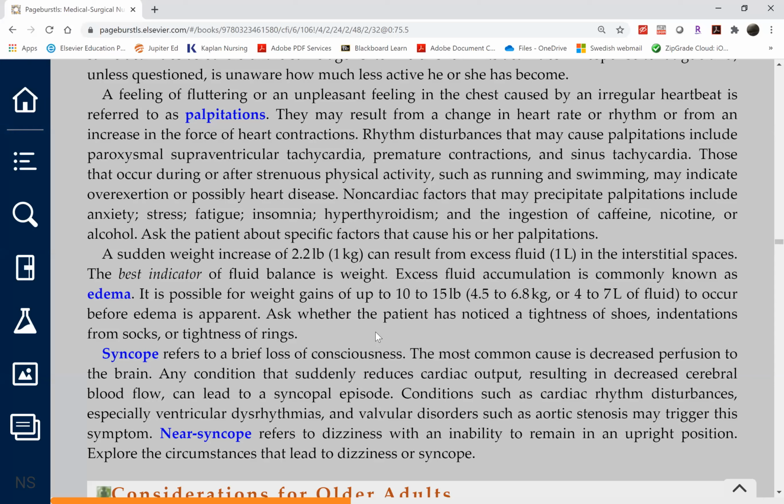But the implication there is really significant, because once you see edema in the patient's legs, that means how much water the patient has now accumulated and retained in the body. And think of all that preload that they're carrying. So that will cause, of course, decreased perfusion.